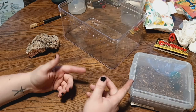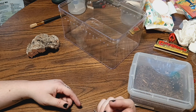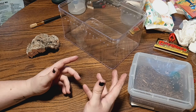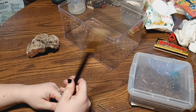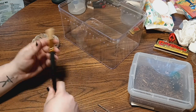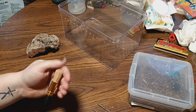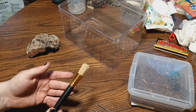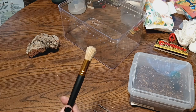Because this is a geniculata, they are very prone to being food aggressive. So I am expecting it, basically, to have a response as soon as I touch it. It's going to pretty much go after this brush. So I got a bigger one with nice big bristles. Well, not big, but it's thicker than my normal one that I would use for my slings. So it's nice and soft if it does decide to bite into it.